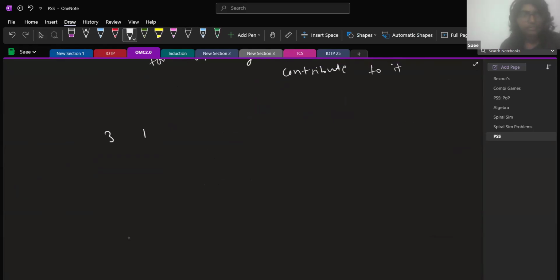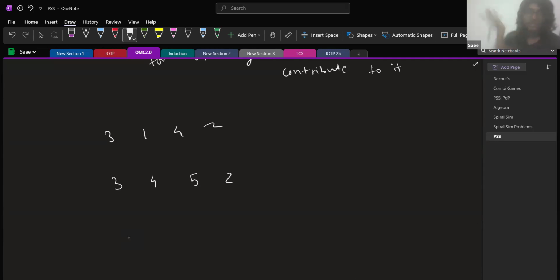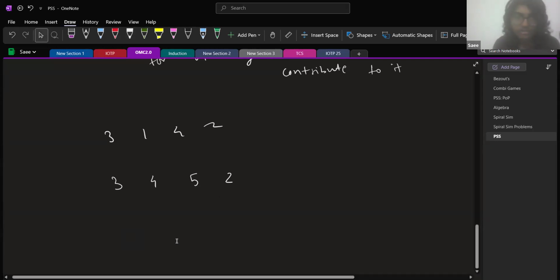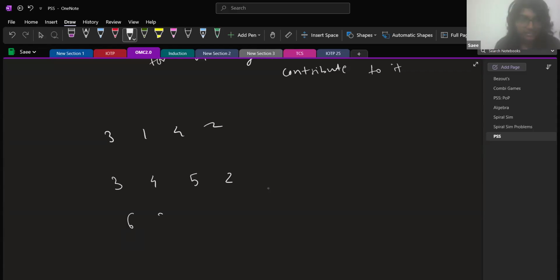Exactly. So we start with 3142. Then we place one here, but while placing it there, we just make it 1 plus 4, and make it 5, let's say, because we want to make it the largest. We're using n here. Sure, let's use n. Why not? Okay, what do we do next now? Now we have to flip 2. Do the same for two, so I guess then you get 6345. Exactly. 6345. Now you have to flip 3.